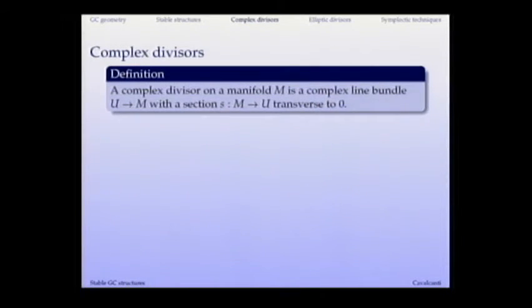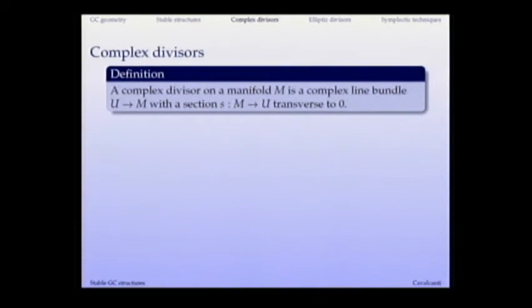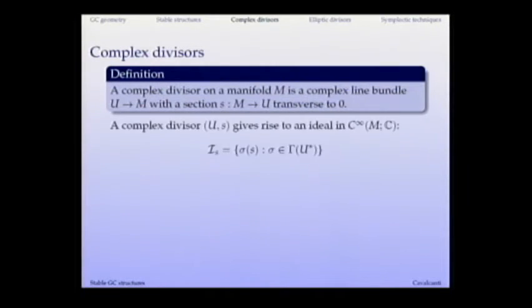Okay. And then, out of this discussion here, I've singled out a type of generalized complex structure which comes from a line bundle, a complex line bundle with a transverse section. And at that stage, we realized that we didn't know enough about line bundles with transverse sections, so we started studying those first. So let's step back here and look at just line bundles with transverse sections. That's what we call a complex divisor. So a complex divisor for us is going to be a complex line bundle with a transverse section.